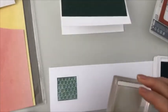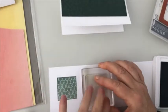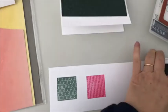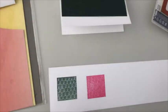Whatever happened to the gentle tap, tap, tap? Ah, tap, tap, tap doesn't work for me. There we go. Oh, these aren't stamping that well, but we're just going to go with it. Yeah, it's fine. Verity's saying that the In Colours are lush. Lush, they are. Totally love them. Lovely. And now it's the Fresh Freesia.